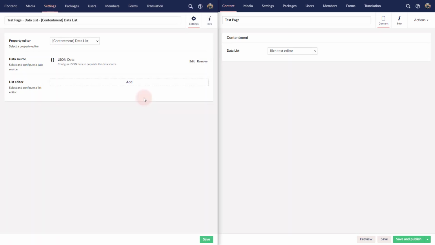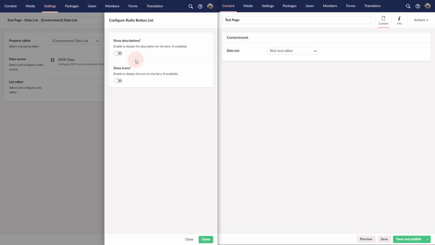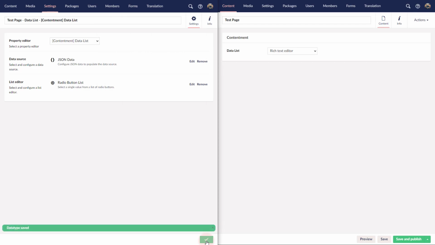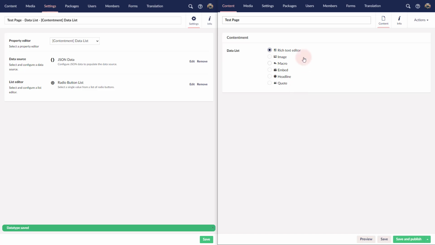The next one that we've got, and I might just very quickly skip over the item picker because there's a bit more to that one that I'd like to show, is the radio button list. Again, you can show icons. The data source can also have descriptions that can come through, but I've got no descriptions for this data source, so there's no point me showing it. Again, because radio buttons can only store one value, it's picked the first value from that array from the checkbox list. So it didn't do the others, but if I changed this round, it could do it. I won't save it because it's good to show you with the item picker.